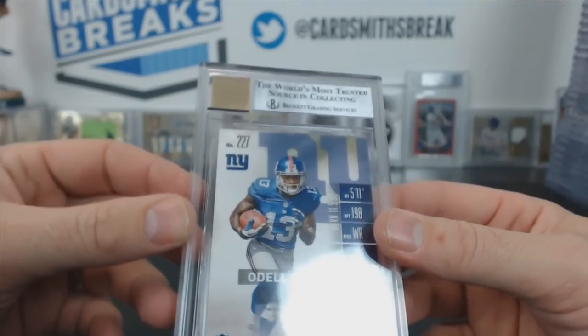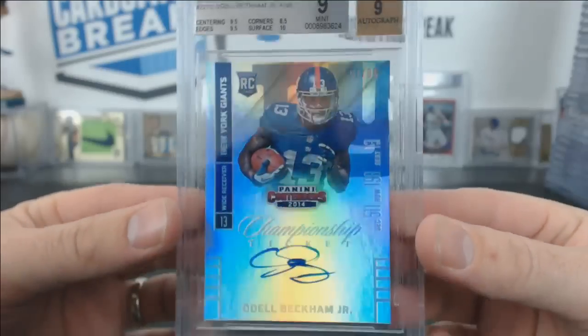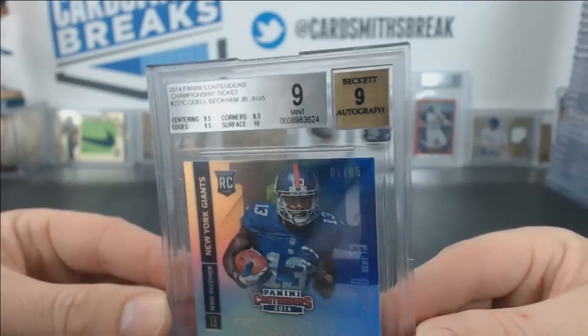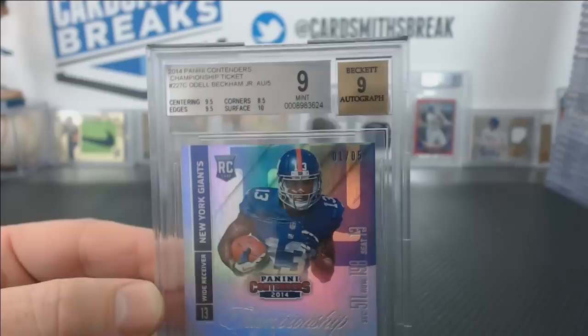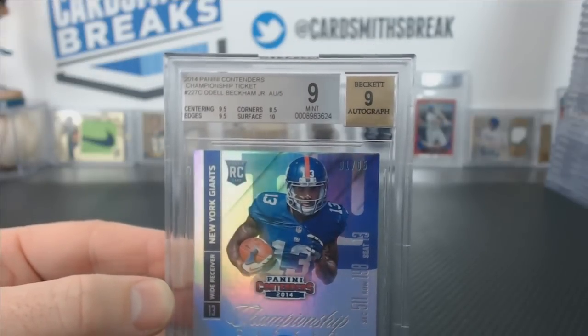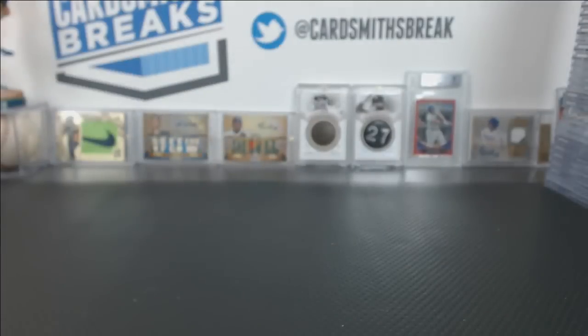I thought it was worth a shot. The corners are a little white-tipped, like right there, but I still thought it would be a 9 corners, and the rest looked perfect. And, of course, a 9 autograph. Odell Beckham Jr. has a lot of 9 autographs. It just says refractor. What? Oh, yeah. Topps Chrome refractors. Great job.